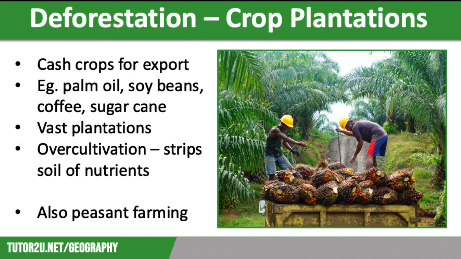As well as farming for meat, huge areas are also cleared for crop plantations for cash crops. These are crops that are grown for export rather than for feeding the local population, such as palm oil, soybeans, and coffee, all of which have vast plantations. Because of over-cultivation, the soil is quickly stripped of nutrients, so farmers then move and search for more land. Currently, we are seeing a global increase in the demand for sugarcane and biofuel, which means that there is even more destruction taking place in forests across the world.